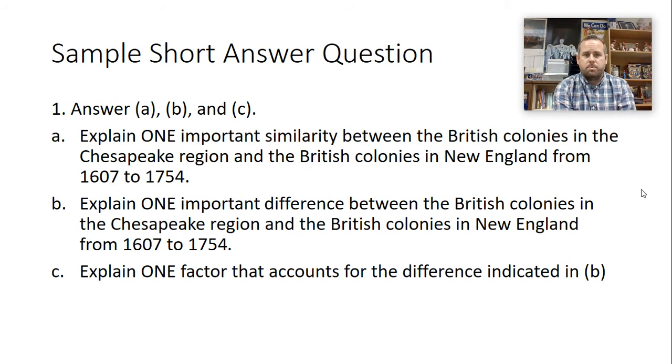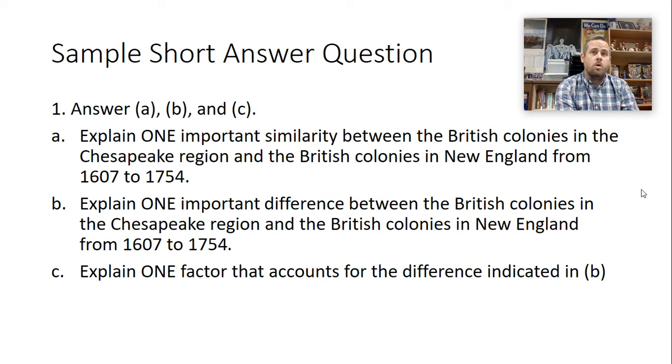So, for example, explain one important similarity. We might say, colonists in both New England and in the Chesapeake region, when they showed up, found out they weren't alone. And they both had to engage with people groups, Native Americans, that were already existing in the New World. This usually led to competition for resources and sadly, violence and decimation or migration of Native American populations. That's a similarity that took place both in New England and in the Chesapeake region.